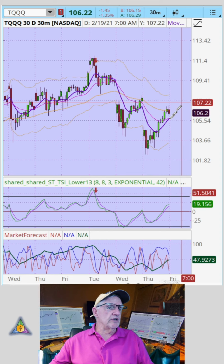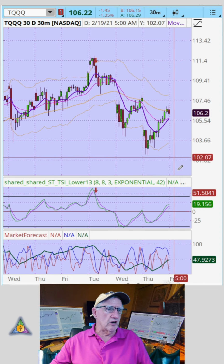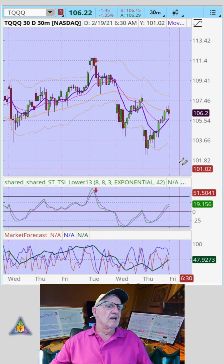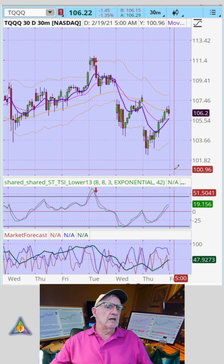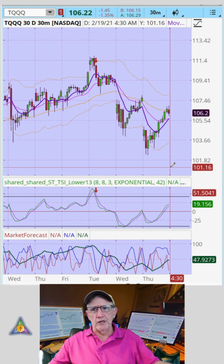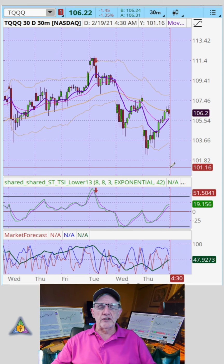What I'll do is if we do get that action where we push down here towards about the 101 level, I'll look at just pulling some of that off right down there. Theta, time decay won't have kicked in, but on a dollar, I'll take a good 20, 30 cents in profit for a real quick 30% gain, and then hold on to the rest of it.